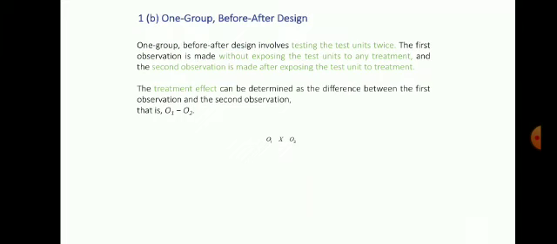Here, first observations or the research insights were taken without exposing the test unit to any experiment. Respondents were not given any experiment, but rather data were collected directly from them without exposing them to the research field. And second, after exposing them to the research treatment, like after taking them to a mall, their satisfaction level or their perception level is measured. So this is one group, but before after design.